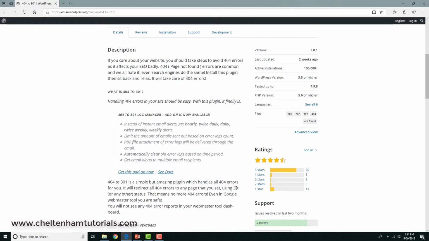If you're not using WordPress, then there's probably other ways of implementing this, but this is yet another reason why you should just use WordPress. Everything is so much easier because you've got all of these plugins to do the complicated stuff for you. Because you might think, well, what actually is a 404 or a 301? Who cares? You just simply set up this plugin, you install it in less than a minute or so. That's it, done, sorted. So, as I say, if you're not using WordPress, think about it. It makes life so much easier for yourself.